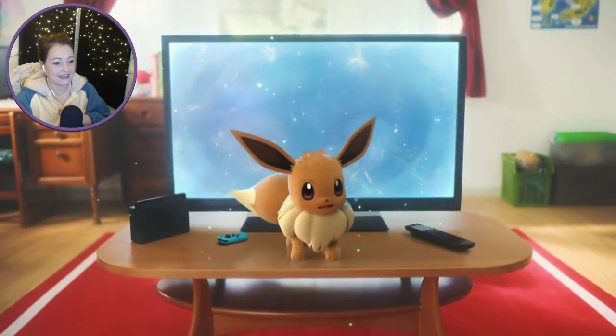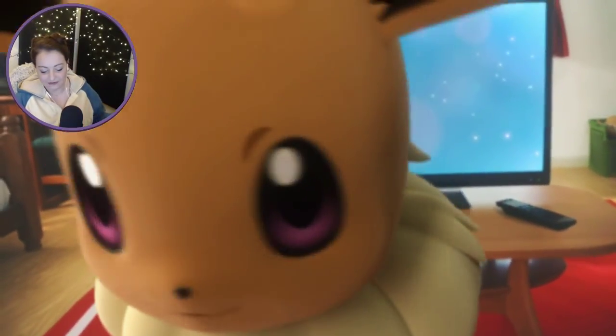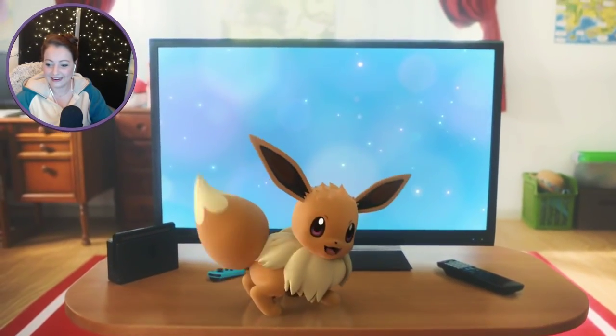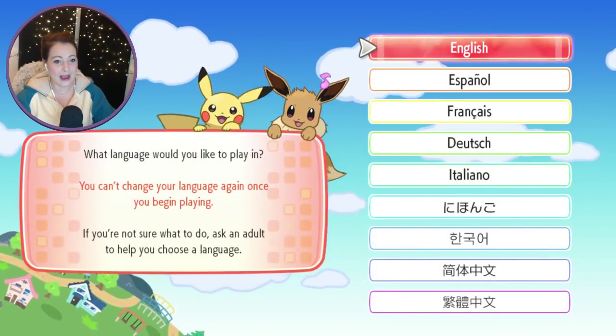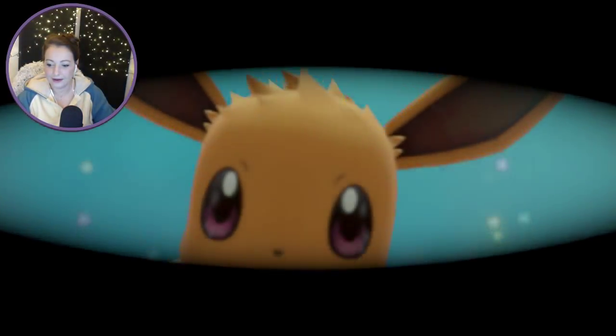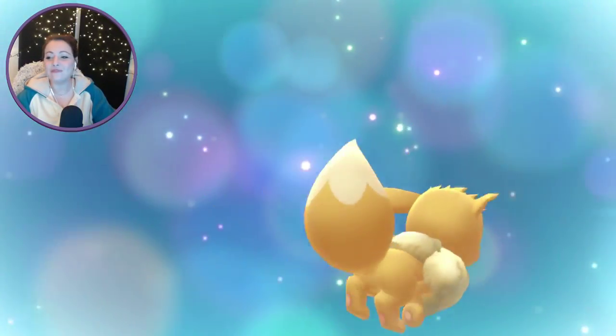Eevee! Oh, how adorable is it? It makes me want one in real life. Oh my gosh. Yeah, it's on the Switch. I bought a Switch with my birthday donations. Oh, we are English, please. Begin game, please. Oh, this is exciting. Hello. I want one in real life.